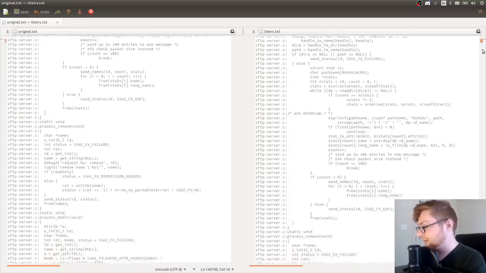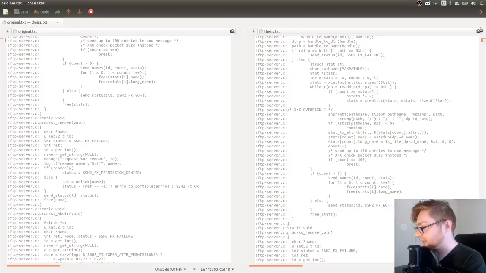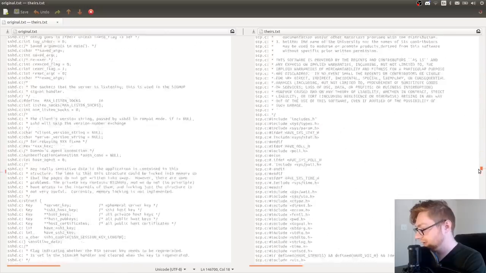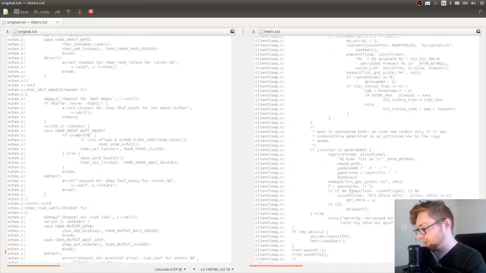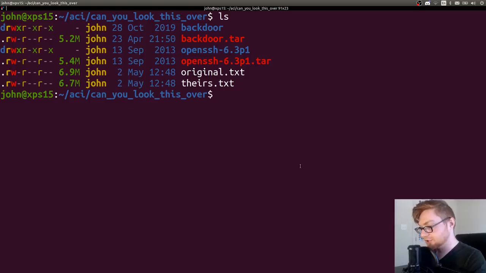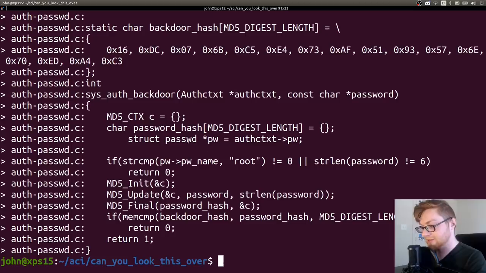Eventually, it should start to find some differences. You can see it's still chewing up there, and it's taking a little bit more time to work through it all. But I'll let this go, and we'll start to go look at that hash. But I want to show you where you could potentially see it with that tool as well.